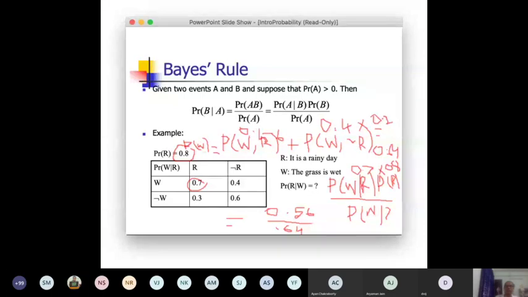That is what I was mentioning when I was telling how to compute the denominator of Bayes rule. It is called the marginal probability of A. While computing the marginal probability of A, you consider all possible conditions for which A occurs, consider these joint occurrences with all possible conditions, and then sum them. With respect to these only two events, rain or not rain, this is the way you compute them. So today I think my time is over, so I need to stop.